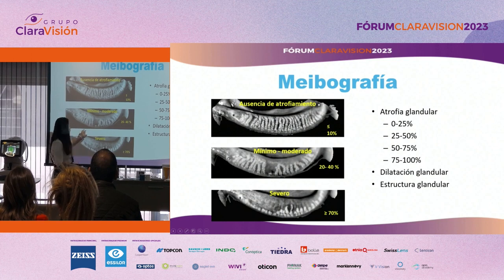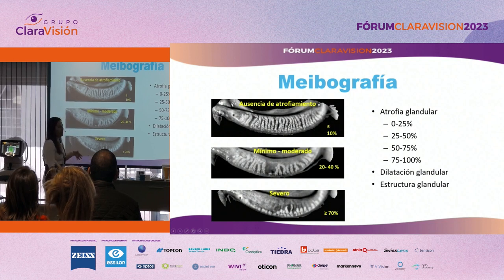Entonces no podemos definir si es una glándula que está ya cicatrizada u obstruida solo con la meibografía. Tenemos que también hacer una expresión para ver si la glándula es funcional o no. Esto nos va a decir un poco a base de la estructura de la glándula. Y aquí, en este espacio de aquí, es una glándula que ya murió. No hay nada que se pueda hacer cuando una glándula desaparece, no se la puede hacer crecer nuevamente.